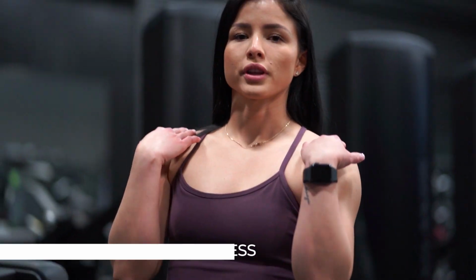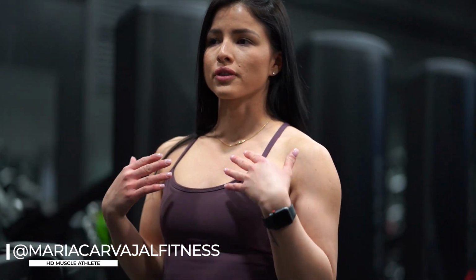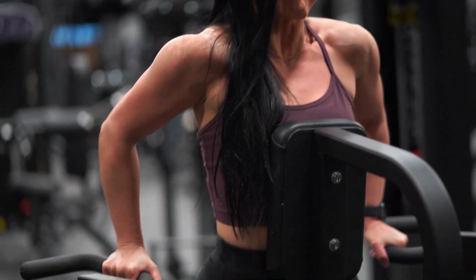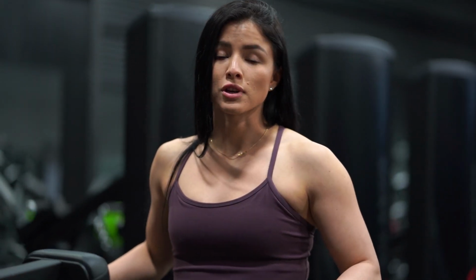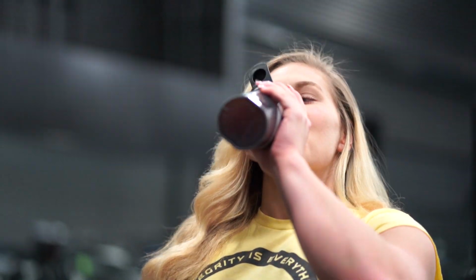You guys saw, we are focusing a lot on controlling our shoulders, and when you're doing tricep workouts, ensure that your shoulders are not going up and down, whether it's push downs or things like this, because you want to avoid using your traps and just isolate that back of the arm tricep workout, so you actually engage the right muscles and you're not causing more tension around your neck area.